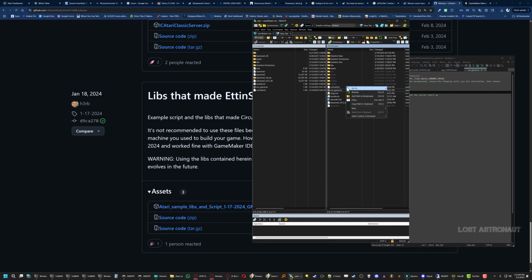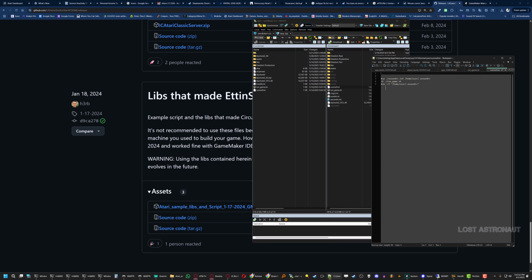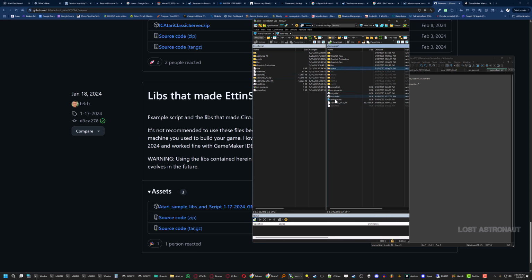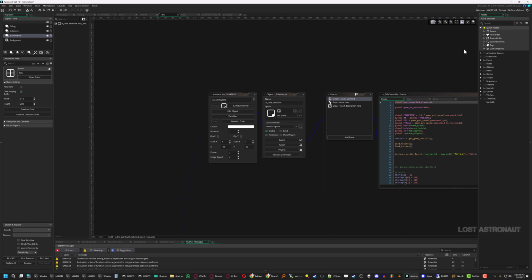But the one that I actually have the dev dashboard running is this run me first. And it runs the other script. Big deal. But that just gives me a little more freedom to make modifications. So I've got my assets folder and yada yada. All right. I'm going to bring up Appaloon 2 VCS.